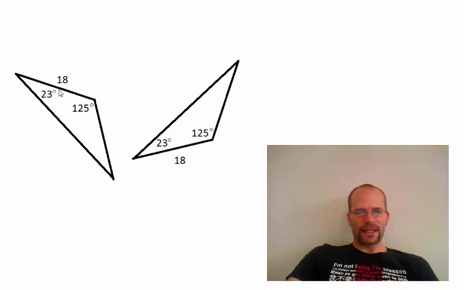We see there's a 23 here and a 23 down here. In this triangle, the 23 is formed by this leg and this leg, these two sides form that 23-degree angle. And over here we have a 23-degree angle here. We have a 125-degree angle and a 125-degree angle. So far we have two angles in one triangle which are congruent to two angles in a second triangle.